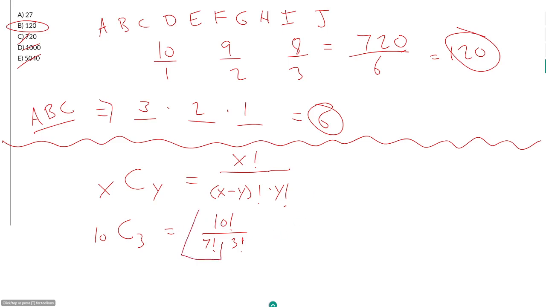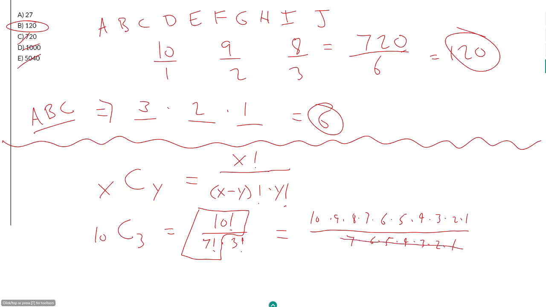So let's start by just looking at this portion here, the top part of our fraction. What is 10 factorial over 7 factorial? So 10 factorial should just be 10 times 9 times 8 times 7 times 6 times 5 times 4 times 3 times 2 times 1, all over 7 times 6 times 5 times 4 all the way down to 1. And then our bottom entirely cancels out, and most of our top cancels out. We are left with just 10 times 9 times 8.